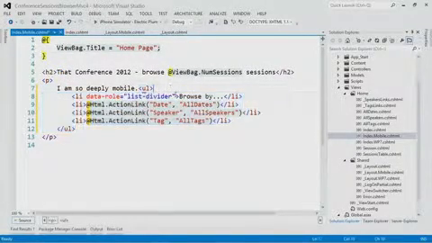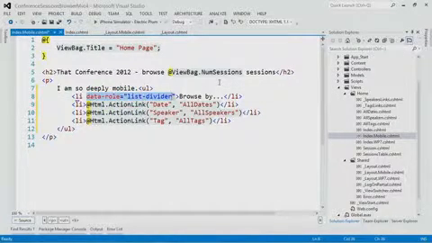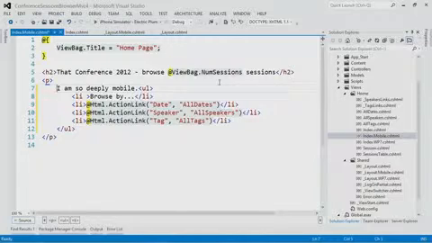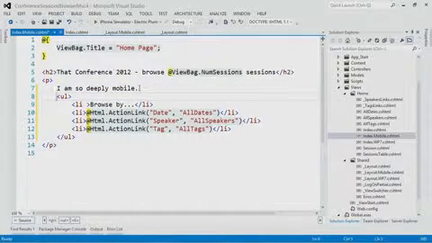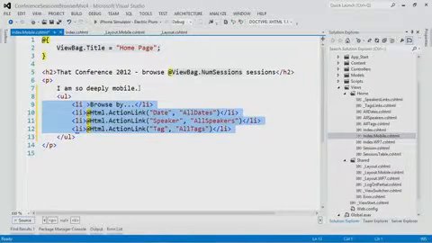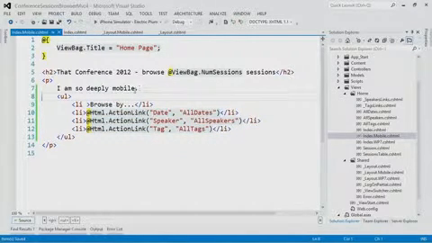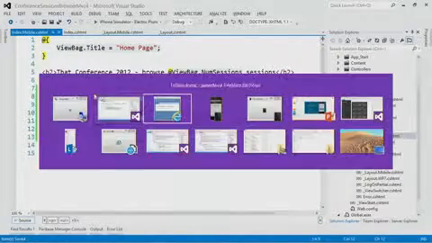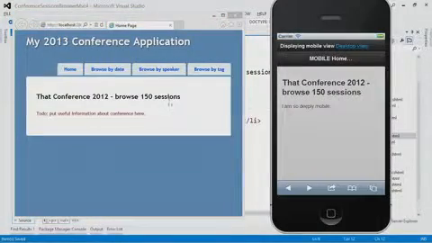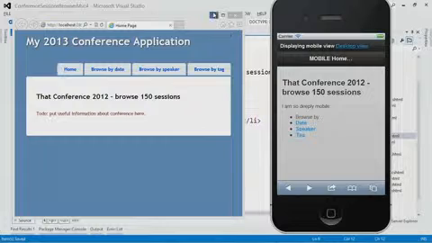Let's throw in some navigation. We'll just bring in a UL, and I'll add in some links. So this is just going to say, hey, this is mobile. I've got a UL, some links off to other parts of my app. And I could reuse this. This is not jQuery. Well, it's just, exactly. It's just content at this point. So what does that look like over here?